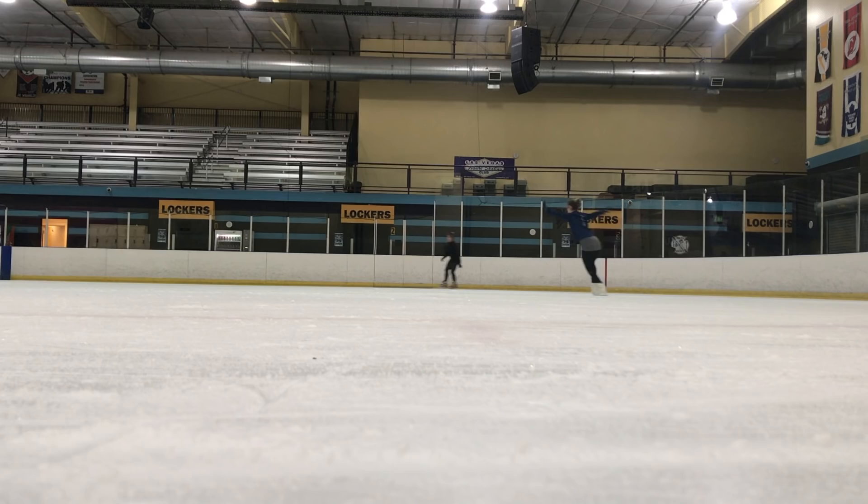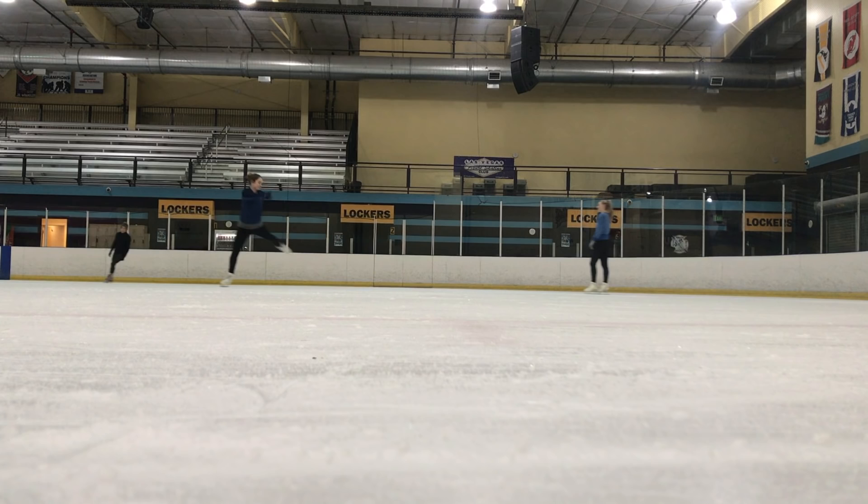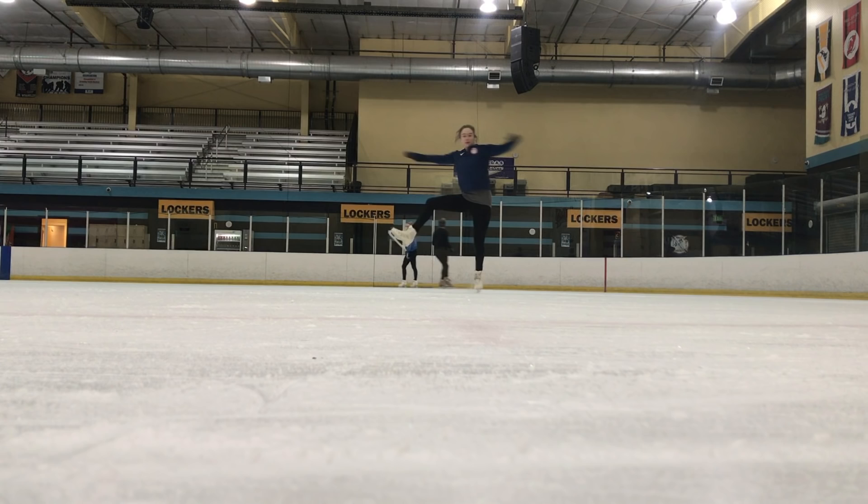You also want to think about being on the side that you are rotating on. As you can see I am spinning on my left leg, so I want to think about being over my left hip when spinning, so I can be centered. One more thing to think about when doing your scratch spin — and anything in skating — is to have a tight core. It is extremely important, so I will definitely link my core routine video down below.